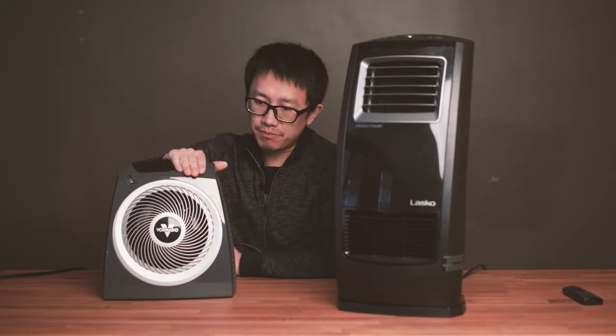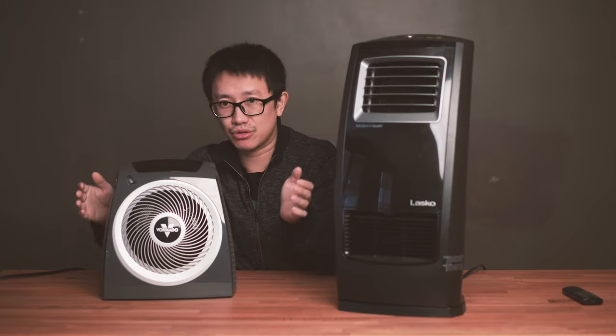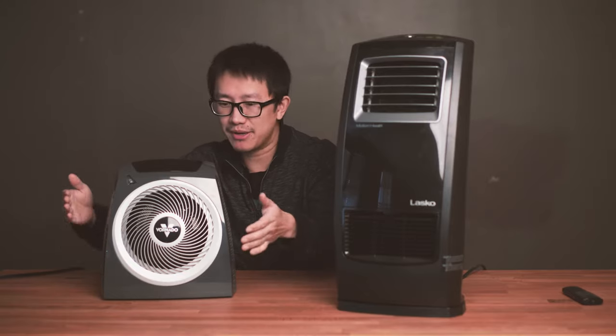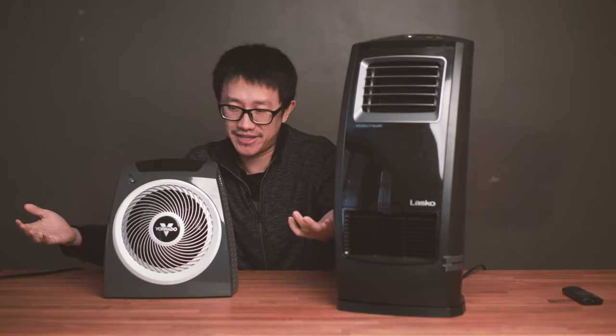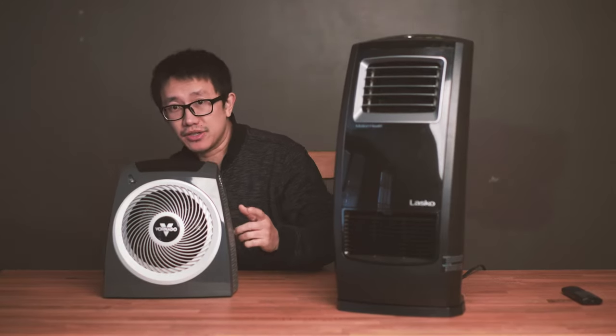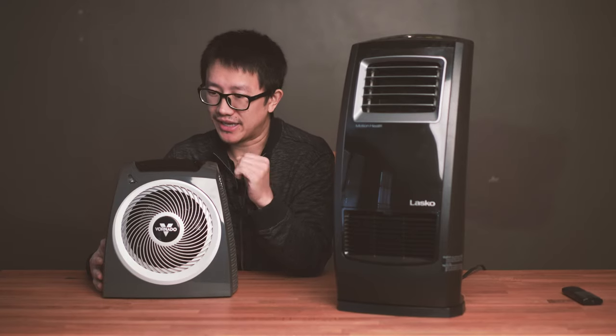So again, a few of the plus sides: it's very space saving and it does generate enough heat to heat up a small room, but it takes time. For any room that's larger, maybe your living room area, this thing is pretty much a space heater. You aim it at your feet and it does its job. You can't even change its angle if you want to warm up your hand, okay? Another plus side for this space heater, it's very quiet. When you turn it on, you barely hear any noise at all, even at the high heat.